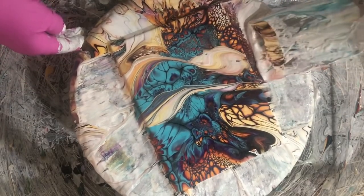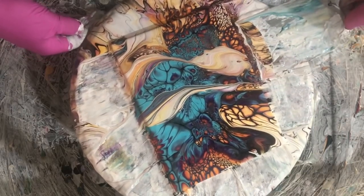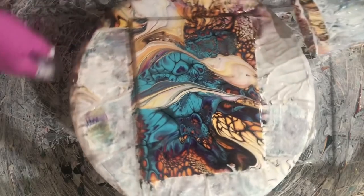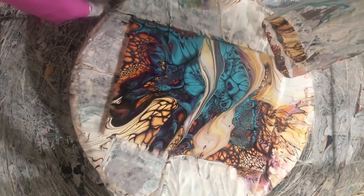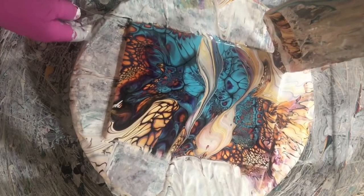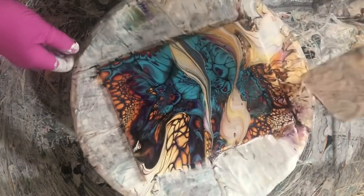Oh my gosh, that part right there is so pretty. Can I just stick it on a corner or something? Over here, will you go over there for me? Stretch it out. Oh yeah, that corner needed a something anyway.